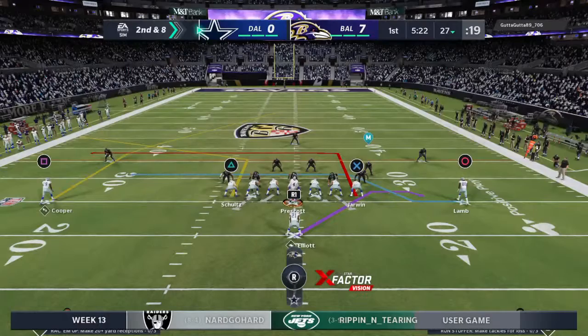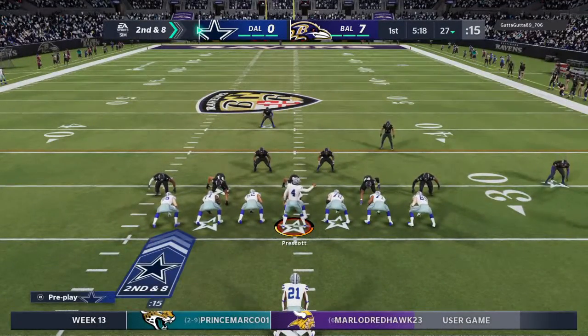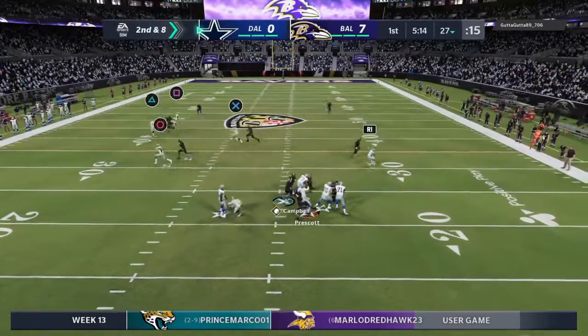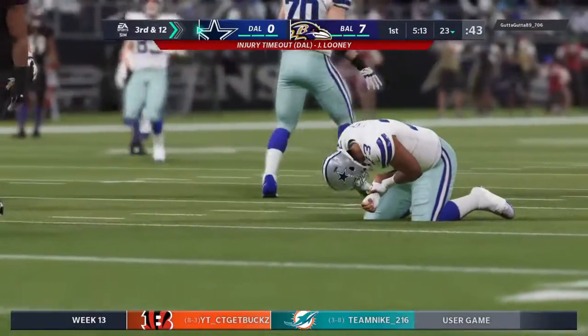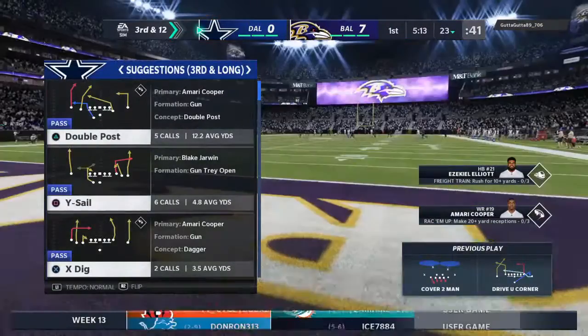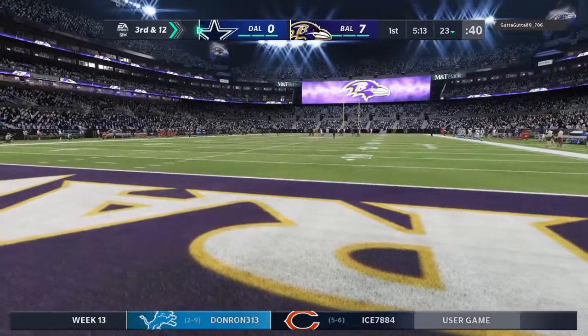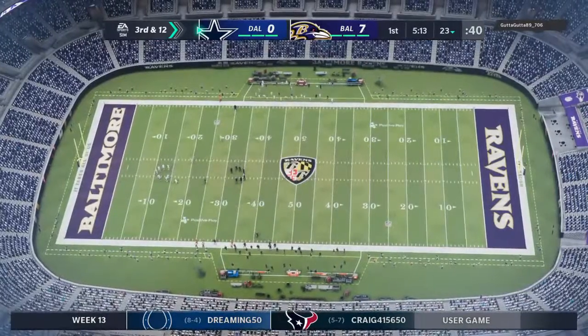But how about the guy who made the play? We often talk about whether they take a good first step or not. Many times you just don't take any step. Just get your feet moving, get your body going, and then once, and he goes down. The Ravens able to get to him, and they're picking up right where they left off with the shutout that they pitched last week. A huge part of that, this pass rush. They know how to get after people. Offensively, good luck finding some answers right now.